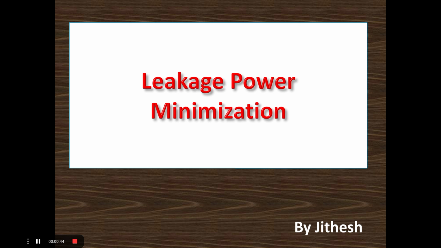In the fourth unit, switching capacitance minimization, we saw how the switching capacitance plays a very important role in reducing power. And the third and most important thing is leakage power minimization. If you reduce the leakage power, obviously there is an effect on the power consumption in the corresponding devices. So let's move on to the topic.